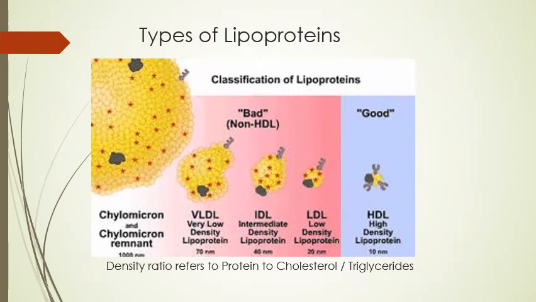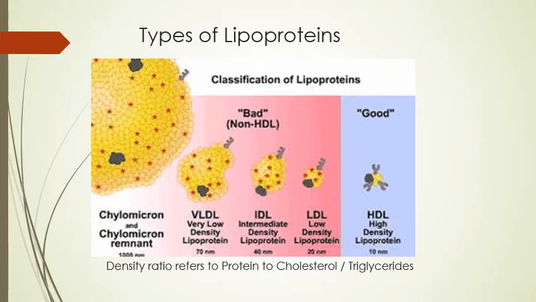And what are the different types of lipoproteins? This is a stepwise process that you can see here. Once we've ingested fats and the enterocytes take them up, they repackage things into chylomicrons. If you look here, there are really three main components of these different lipoproteins: lipids and proteins. The different lipids are cholesterols and triglycerides, and the ratios refer to the protein relative to the cholesterol and triglycerides. So what's the protein ratio to the lipid ratio?